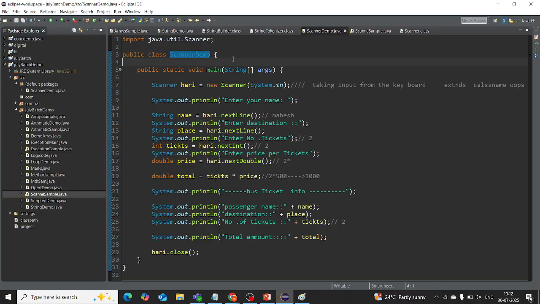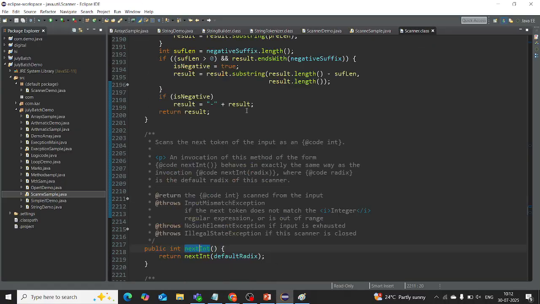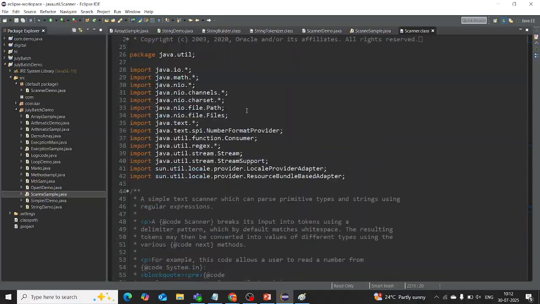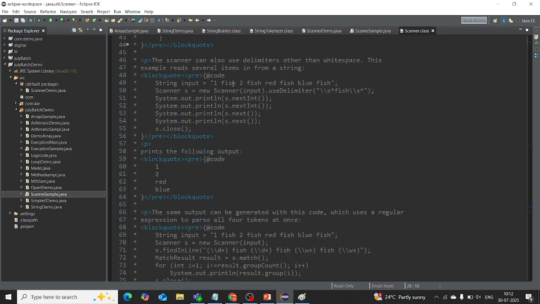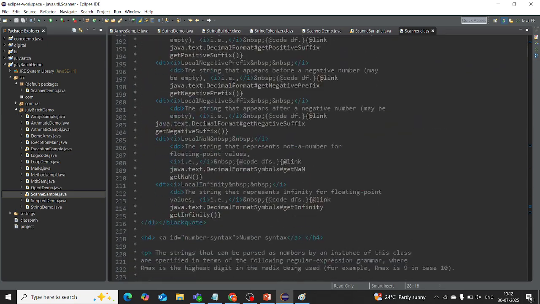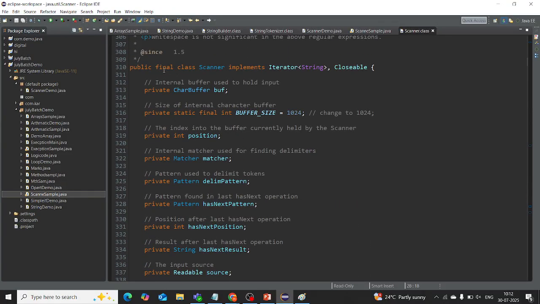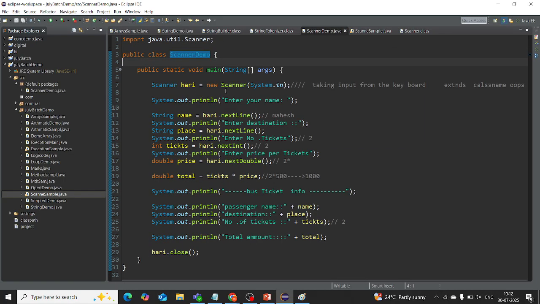Now I only wrote one Scanner class. See here. This is one package. Which type of class is it? A predefined class and public. Because of public only, I am able to access this Scanner in my class.